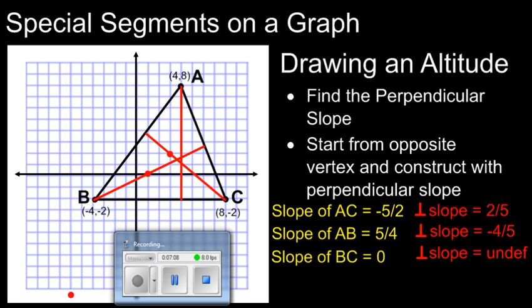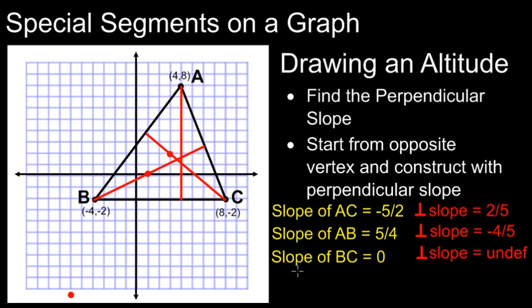And there we have our 3 altitudes. Now they're not perfect, but you notice that there should be an intersection somewhere in there, and that's how we find the orthocenter. Remember, the orthocenter goes with my 3 altitudes. So somewhere in there is a point that we call our orthocenter. So right there, that little red point is what we would call our orthocenter.